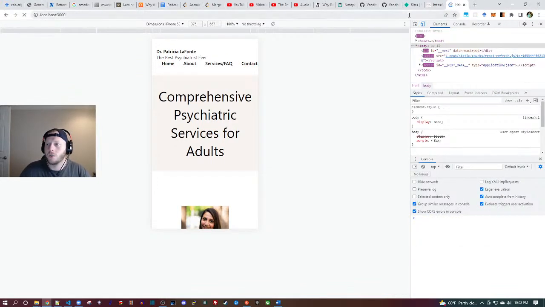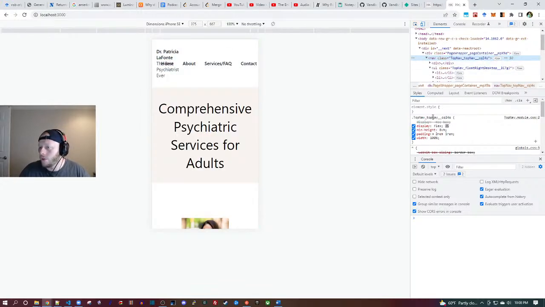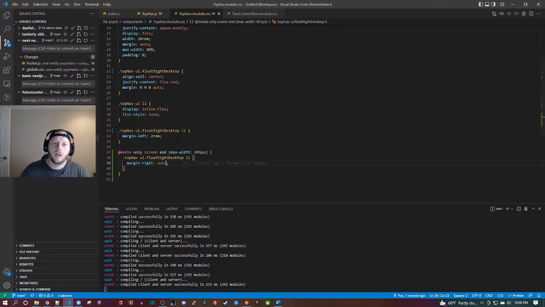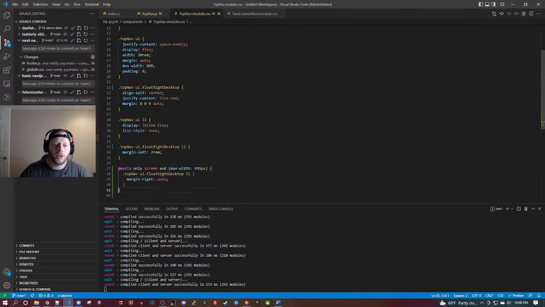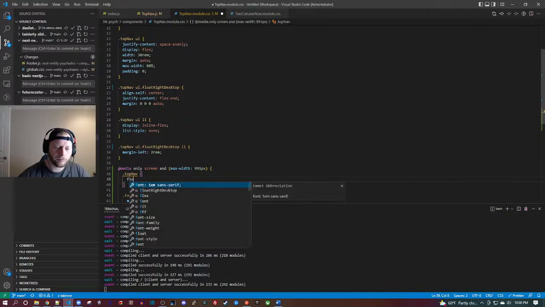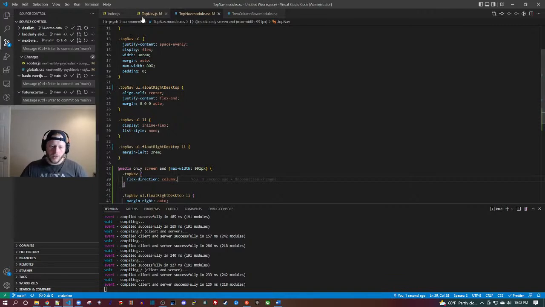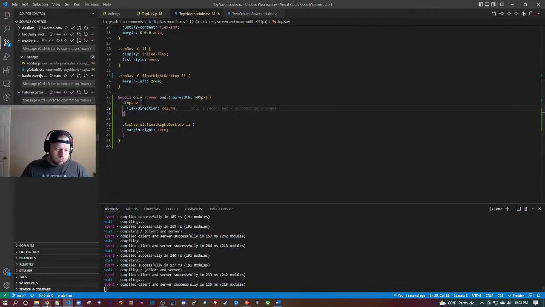Okay, let's refresh this, wipe out all that garbage. One thing that we know we want to do is make the top nav flip over to flex direction column in this case. Cool.